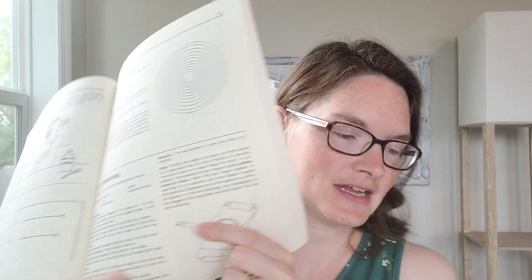We're going to be doing blinking. It's a fun one and pretty easy to start off the cycle. It might take a little bit of prep ahead of time. You'll need, for each student, two pieces of paper cut to two inches by four inches, a pencil, and some clear tape.